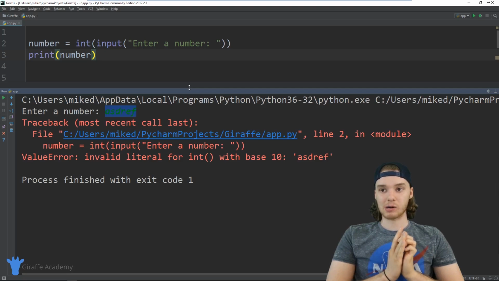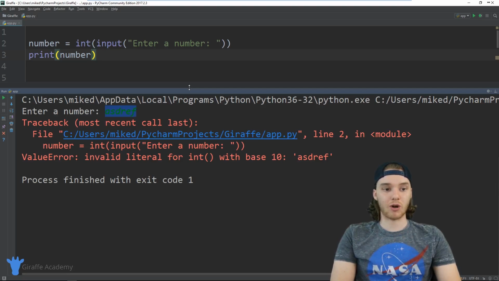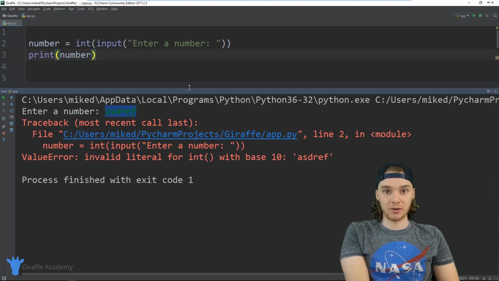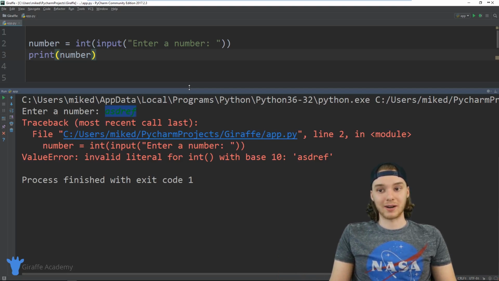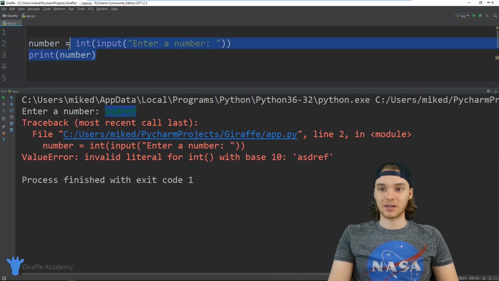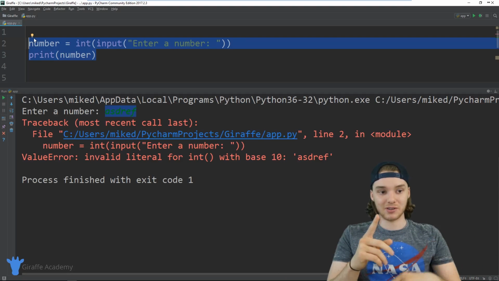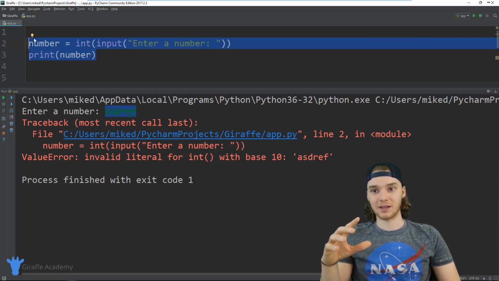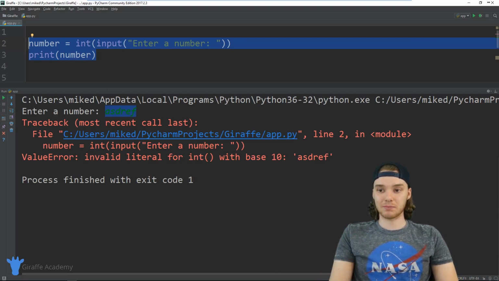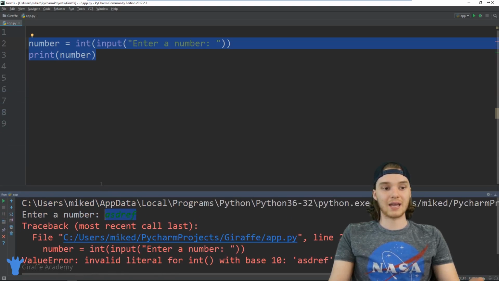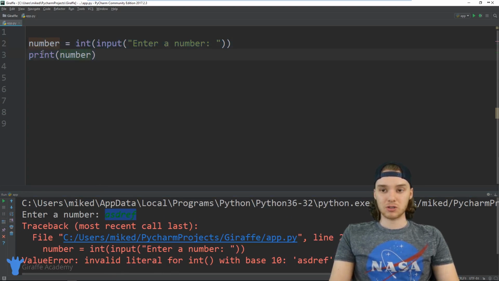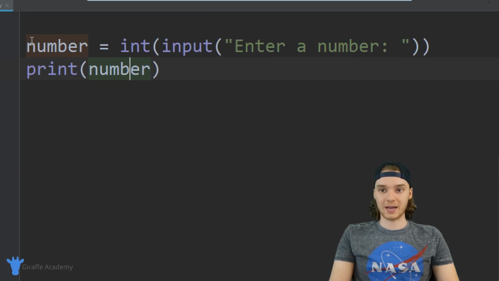A try except block will basically allow your program to try out a piece of code. And if everything goes well, then we're great. Like we could try out entering the number. And if the user enters the correct number, great. But if they don't, then we can account for that. If they entered something like a string when they're supposed to enter a number, we could tell them, hey, you entered the wrong thing. So I'm gonna show you guys how we can use these try except blocks.